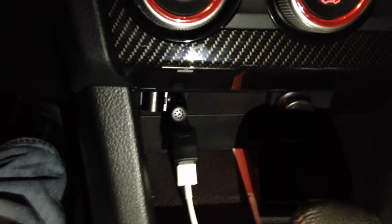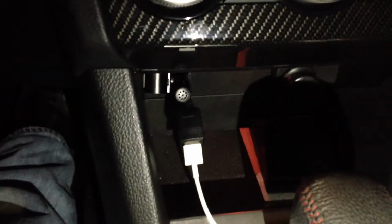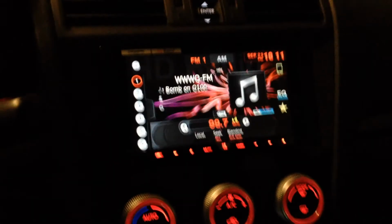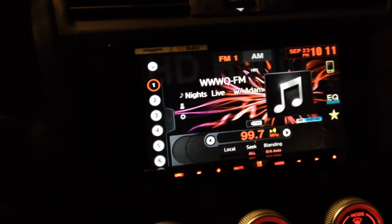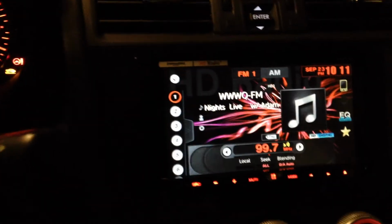or AppRadio, I'm sorry, and it was just pretty convenient. I just cut a little hole out for the microphone and the USB connector to come out from. I'm also going to go ahead and run the VGA cable itself, which you need to run, but I'm waiting on the cable to arrive. Unfortunately, that wasn't here yet, so I'm not able to go through the whole thing, but love the radio, love the sound, pretty easy to customize and set up.